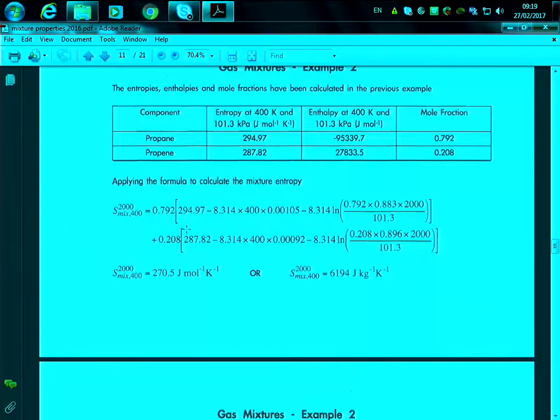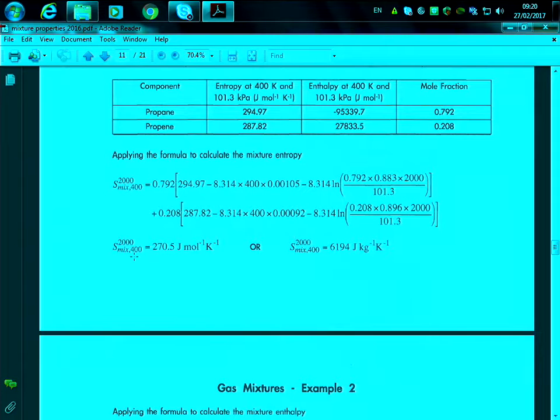And here you can see that the units are either written in joules per mole Kelvin or joules per kilogram Kelvin, depending whether you convert back to mass values. So again, if you have to do this calculation in the exam, please state the units. Because obviously if you don't state the units, we don't know whether the number is correct. It will depend whether you express it as mole or kilograms. So just express them in the simplest way possible, but please write down the units.